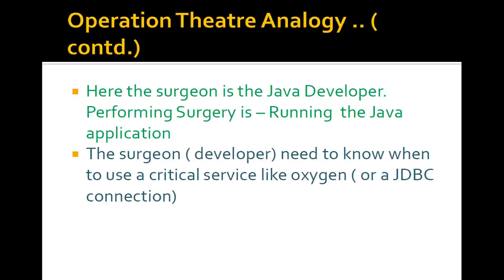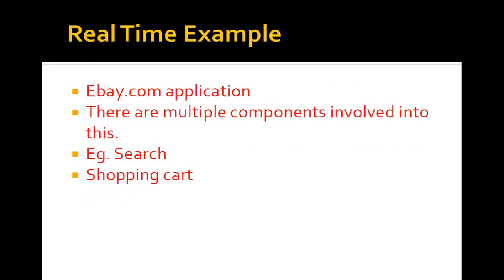So here, if you run down your PPT a little bit, I'm going to send you this PPT also. So the surgeon is the developer. The surgeon will know when to get the JDBC connection, or when to get the security related thing, or when to get another service. That will be told to an admin, and the admin will create all the appropriate services, and finally the application will be deployed. Once the application is deployed, the application starts using those services.